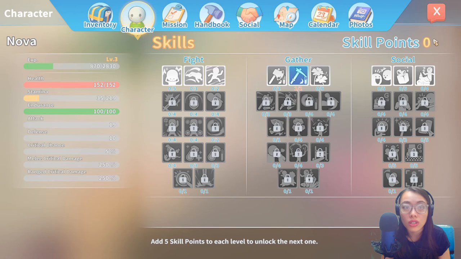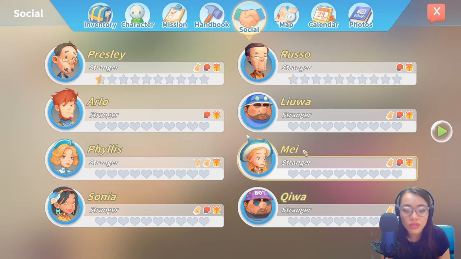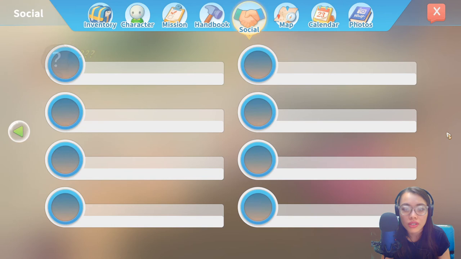There's a calendar here. The next one is fishing day coming up. Three fishing days in a row, and then Day of the Bright Sun. And as the game goes on, I think you unlock even more events too. That's where you can find your social. People don't seem to be able to go into the negative hearts. But we still have a lot of characters to meet. Wow.